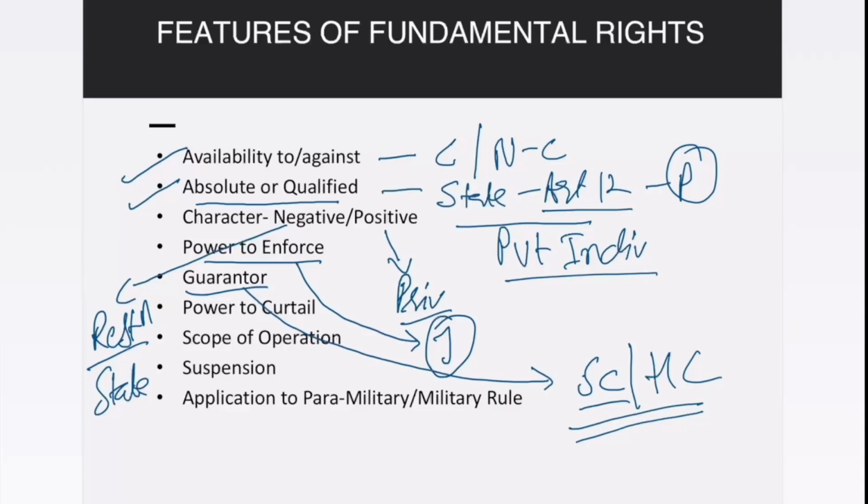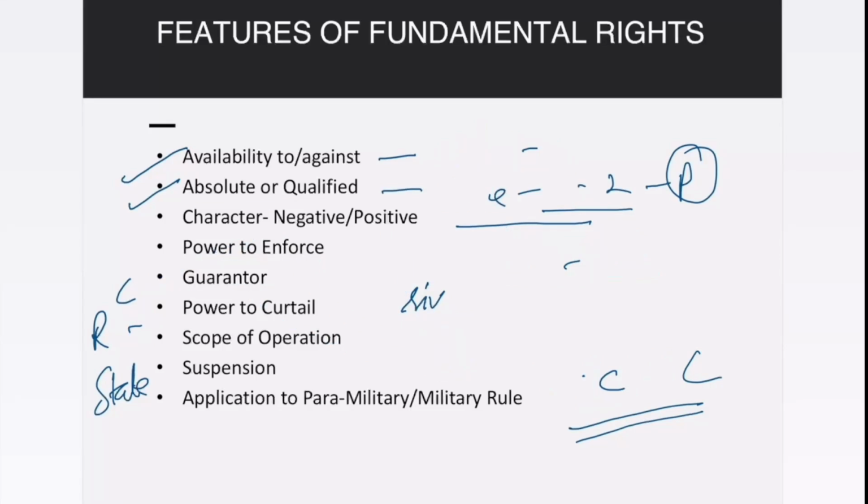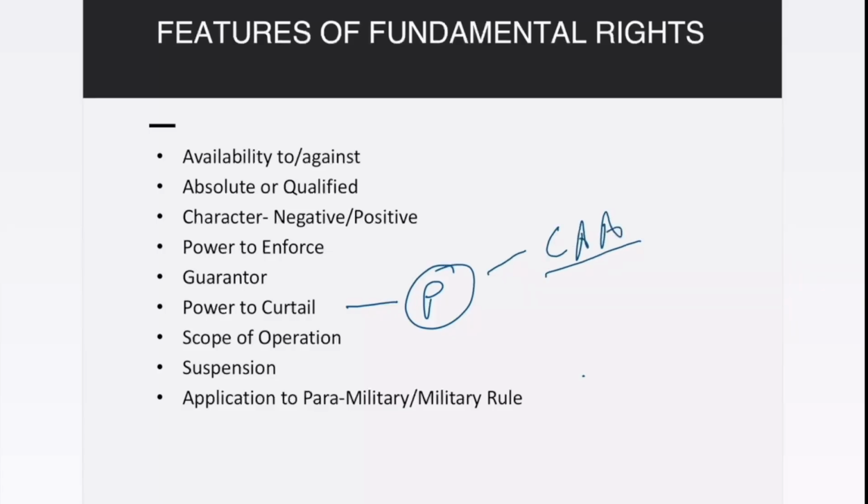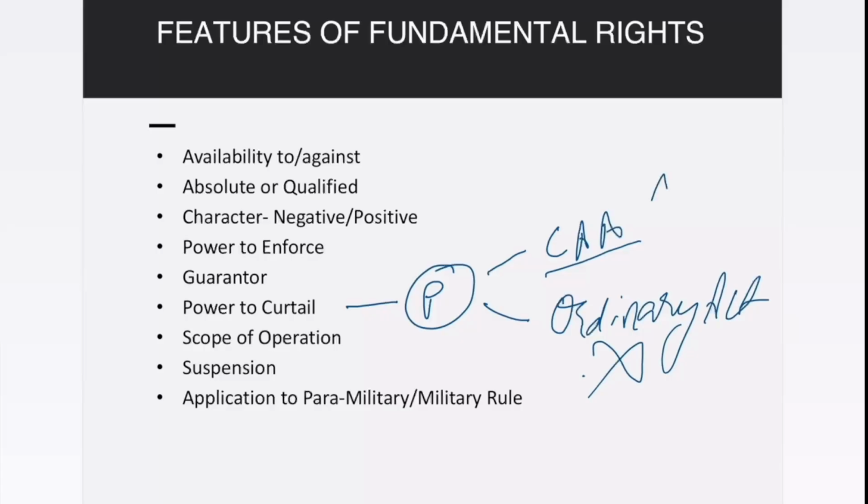Now the question is whether these are sacrosanct and permanent in nature. The sacrosanct nature cannot be ensured, because if they become sacrosanct, they become above everything and day-to-day issues cannot be handled. So there are some powers which are available with the Parliament. The Parliament has the power to curtail or repeal them, but only through a constitutional amendment act, and not through an ordinary act. They cannot do it by a simple majority. They need to do it under Article 368 of the Indian Constitution.